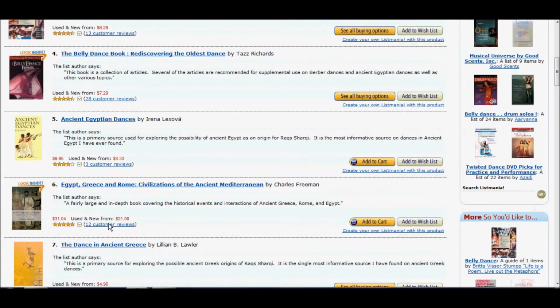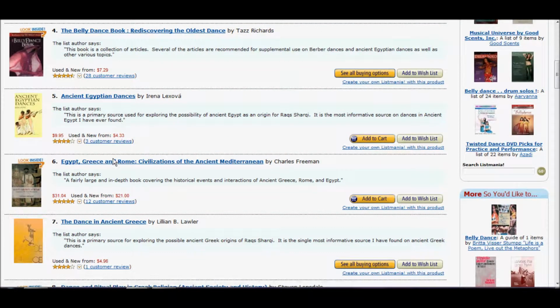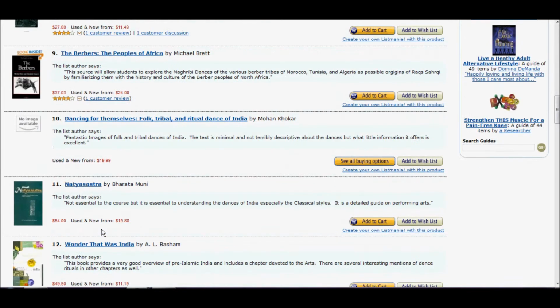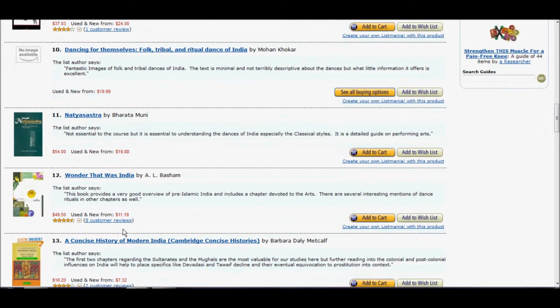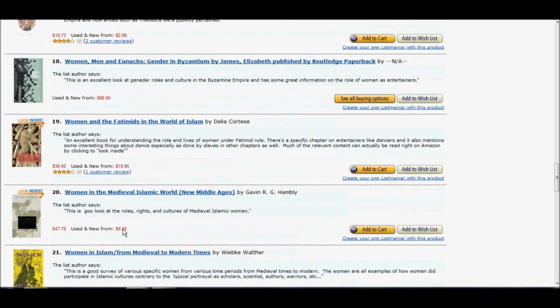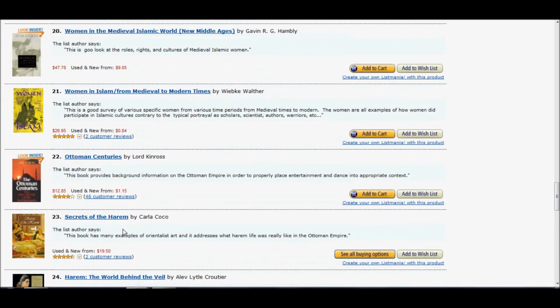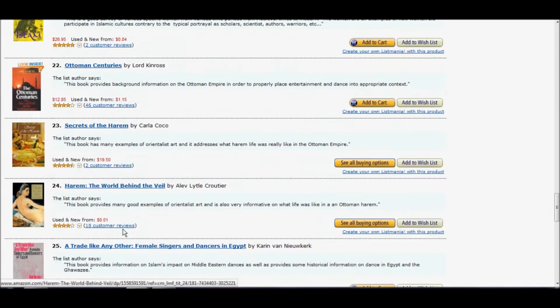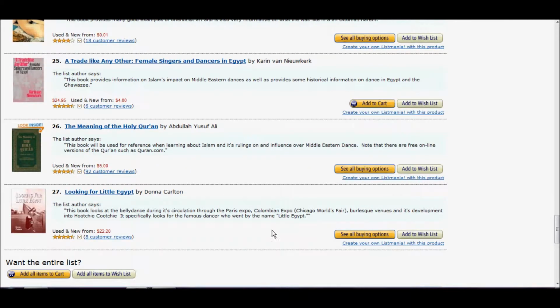Then it moves into specifically Egyptian, Greek, Maghreb, India, the Gypsies, Byzantines, Fatimids, medieval Islamic empires, Ottomans, all of that, all the way up until the World's Fair Expo.